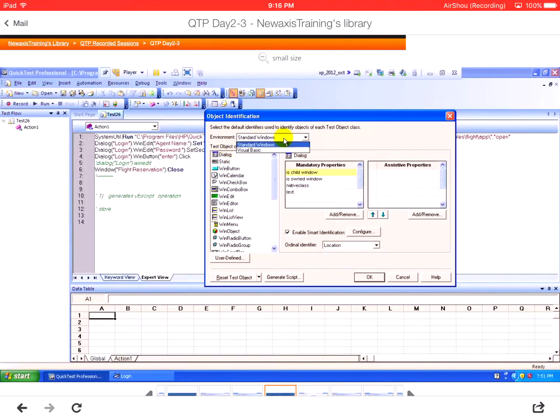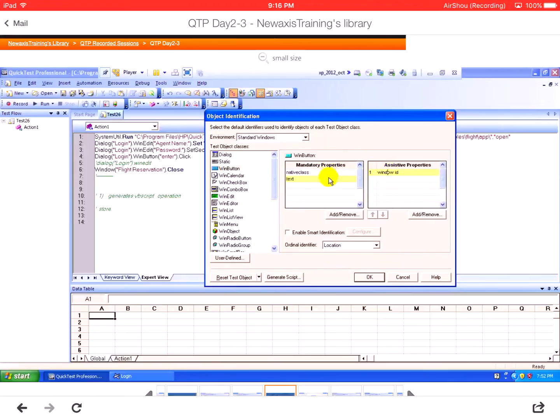If you want to see for Windows, select it and select the object class for which you want to see the mandatory and assistive properties. Here I am selecting the button, Win button. So the mandatory properties are native class and text, and the assistive property is window ID. See, by default, some properties are chosen as mandatory and some properties are chosen as assistive.